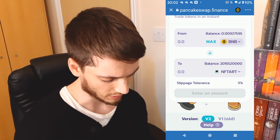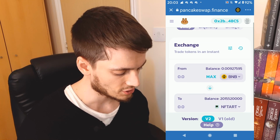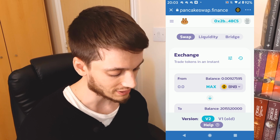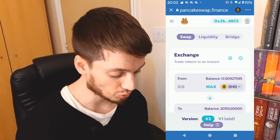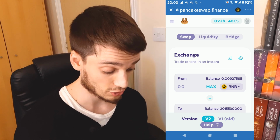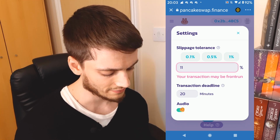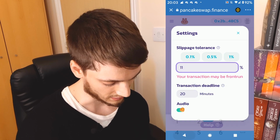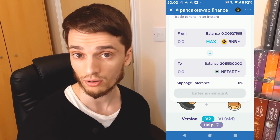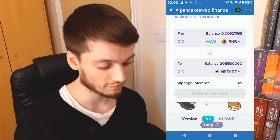Now, at this point, I cannot do it because I don't have enough Smart Chain. And so the next thing to do is to actually change the slippage, because we are looking at buying coins with very low liquidity. And by the way, in terms of slippage, I'm going to show you on the mobile, it has to be quite high. So we're going to change it and put it to 10, 11, 12. Let's go 11. It's very high, to be honest, but that's the only way to ensure the purchase of NFT Art Finance and also Bonfire, for example.